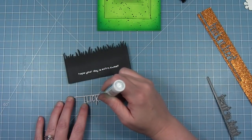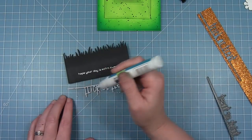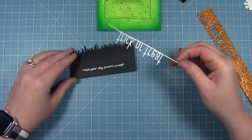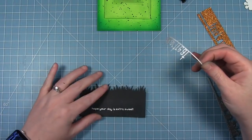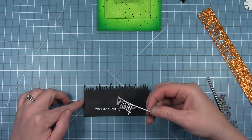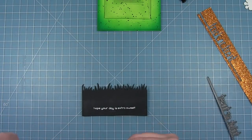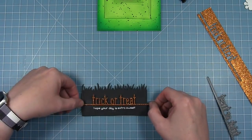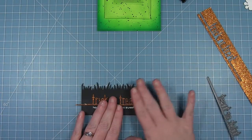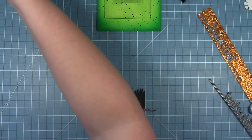So once I've run that through my die cut machine, I can go ahead and add this glittery sentiment. And I'm just adding small dots of glue to the back of the die cut, and then I'll just layer that right above the sentiment that I embossed. And I'm lining it up on my grid mat to help me keep my line border die cut straight. And then I'll just trim off those extra pieces on the side.